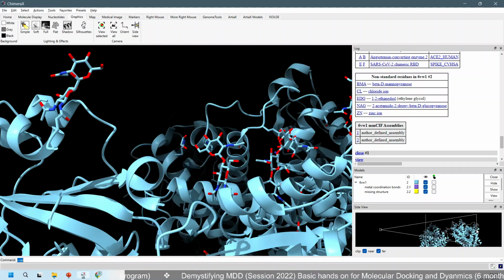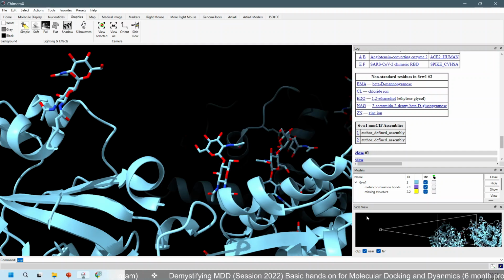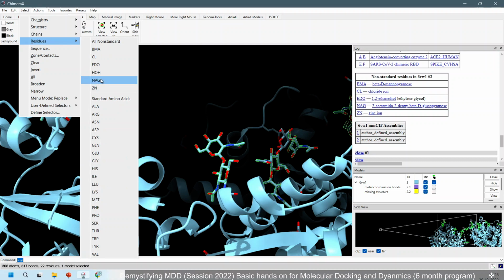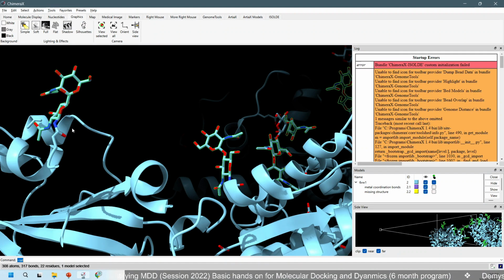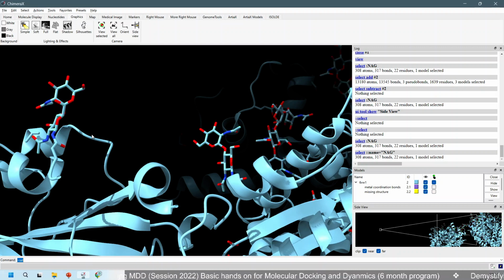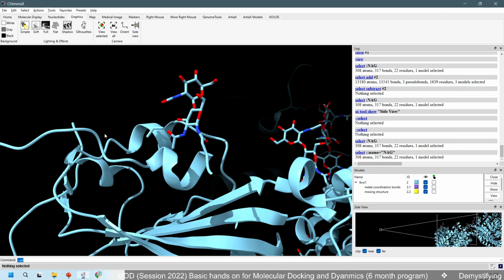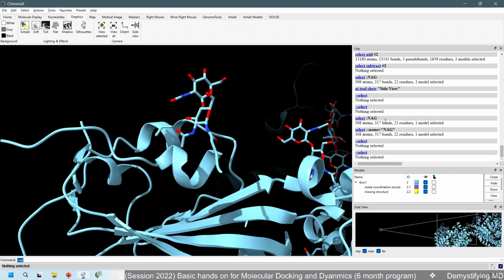So I will move the right line to restrict the background view. Like that I can restrict the view and see my molecule clearly. Again I will click here, or I can also select this from the select option, residues, and click here to select those structures. So like that I have focused on this particular single molecule. I can see that here is some command again, and here again, for quick selection of some molecule.